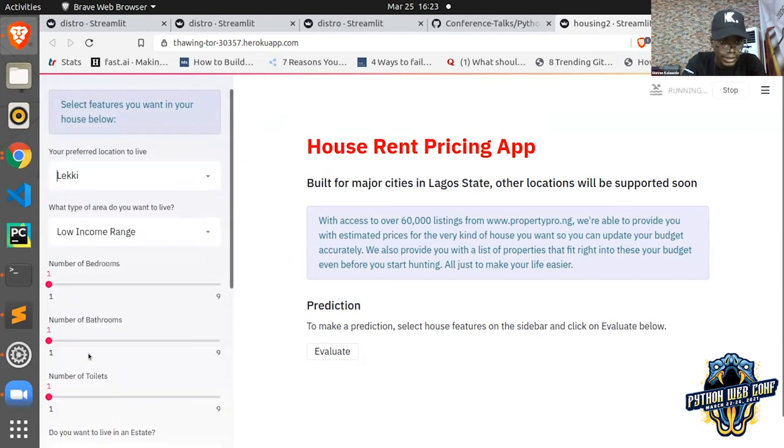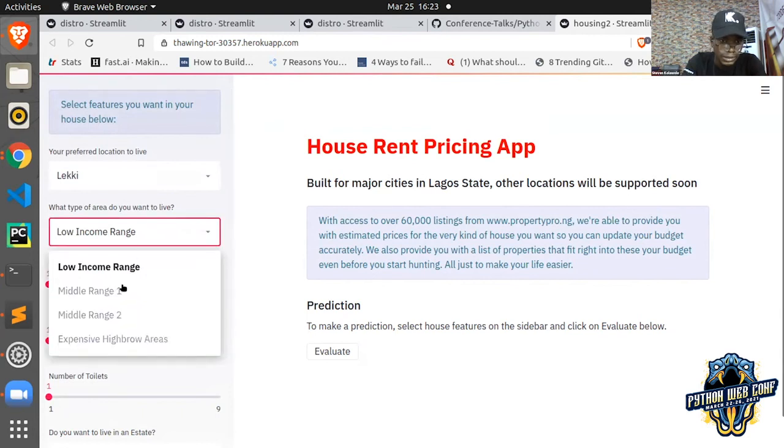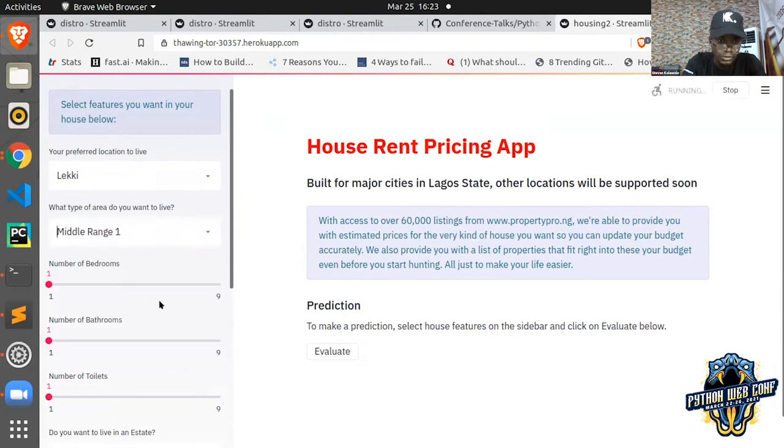Okay, so we'll go with Lekki, and of course, you could choose the type of area you want to live in: low income range, middle range one, middle range two. I'll go with middle range one for now. I could choose the number of bedrooms and the number of bathrooms.